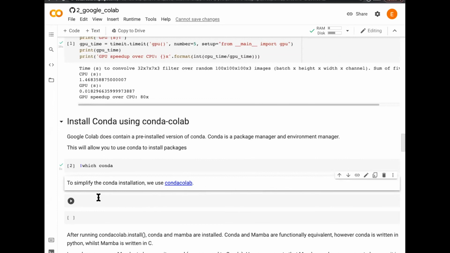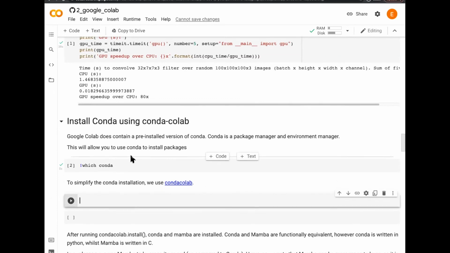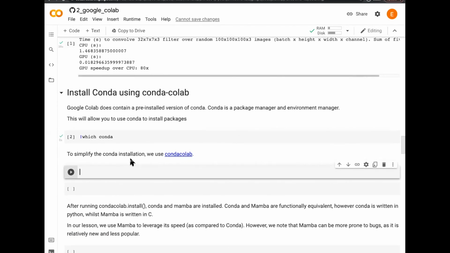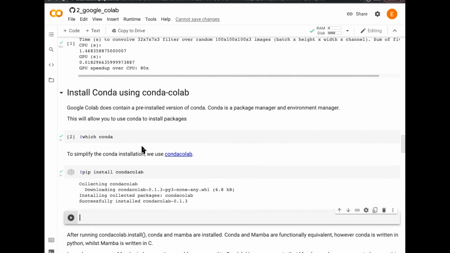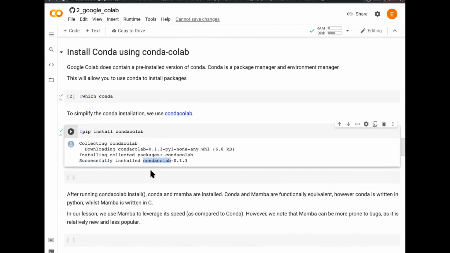To do this, you can use the traditional method of downloading the Conda executable or binary and installing it onto the system. Or we can take a simplified approach and use a package called condacolab and just type pip install condacolab. If we run this, it will install condacolab for us.